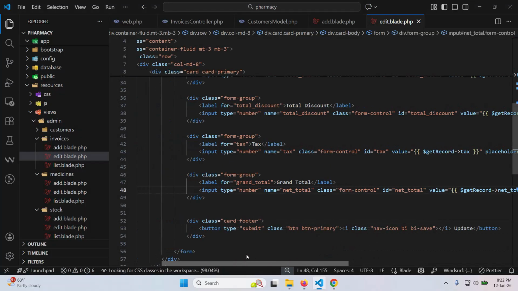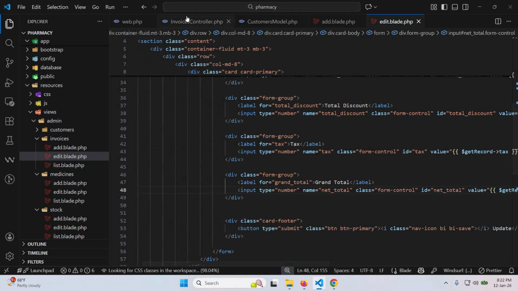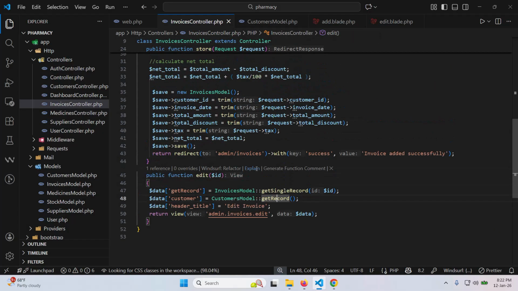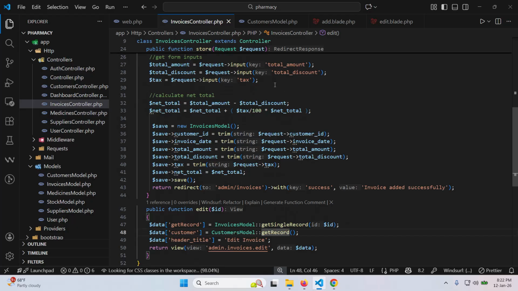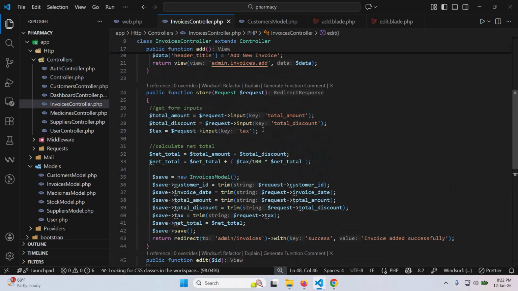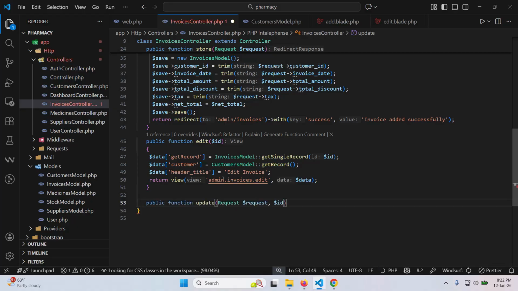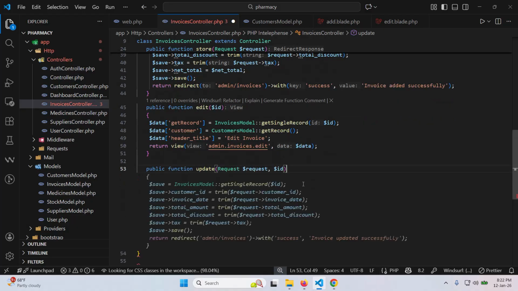So what we do for the updates, now we need to write our code in our invoice controller. So to update that, see, I already wrote that. Okay, fine. So we come here and write update, we pass ID, then we are going to update it, but we ensure that we put everything in order the way it was.